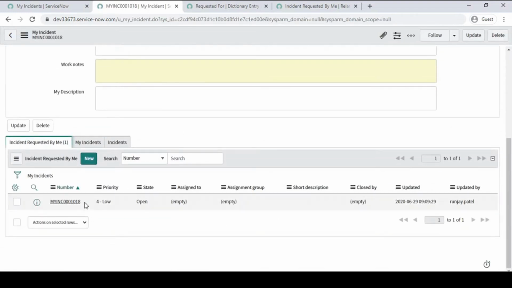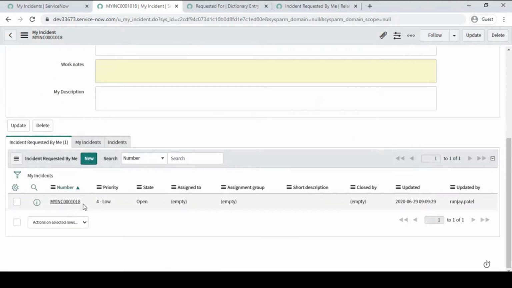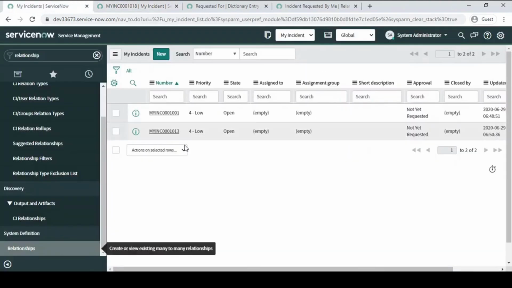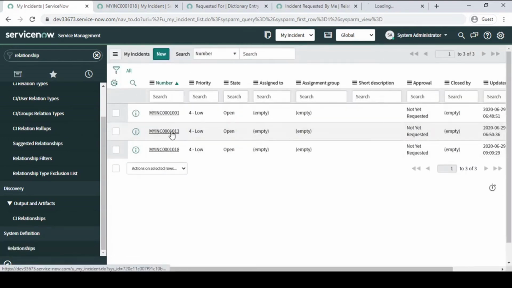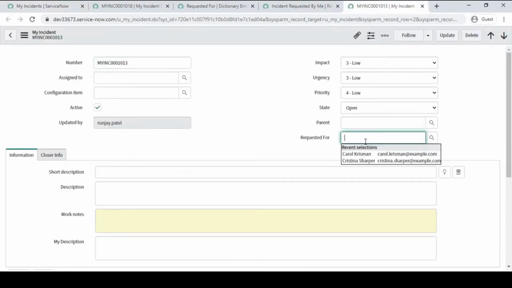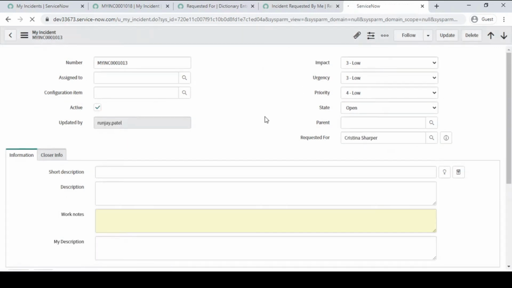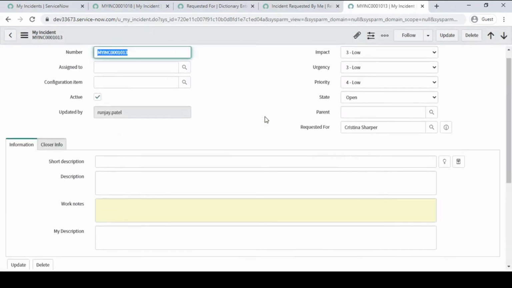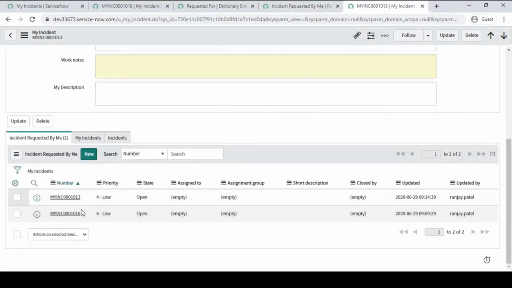Can you see here, now this incident is reflecting. Let me show you, this requested for is Christina, that's why this incident is coming. So let me add some more. We have incident number 13, and I'm going to add Christina again. So this time it should show me two incidents. Okay, as you can see here, 18 and 13 both are now there.